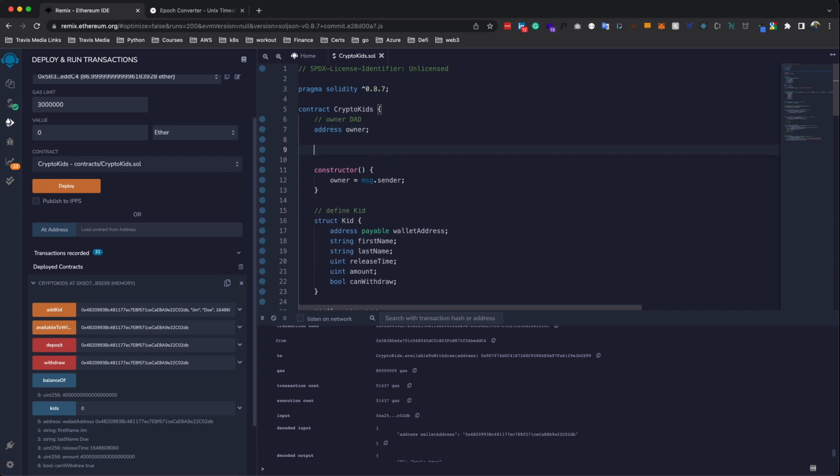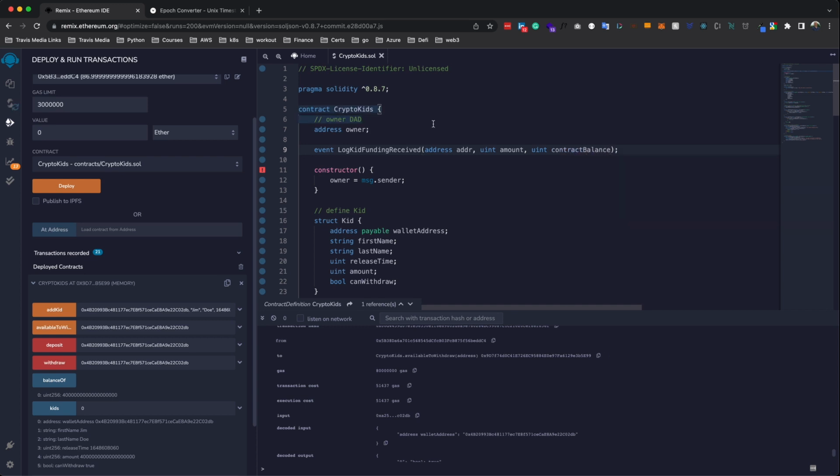Right under this owner, I'm going to put event, and let's call it kid funding received. And I think by convention, people put log in front of it. So log kid funding received. This is an event that's going to fire when a kid receives money. So if I was on the front end and I wanted to put a big pop-up or something fancy on the front end when the funding was received, I can receive the event this way. And as the parameters, I'm going to put address ADDR, uint amount, uint contract balance.